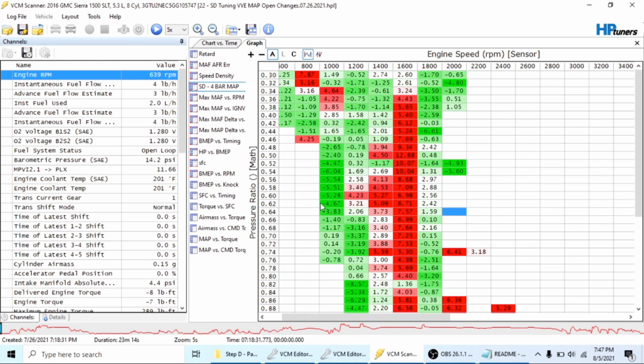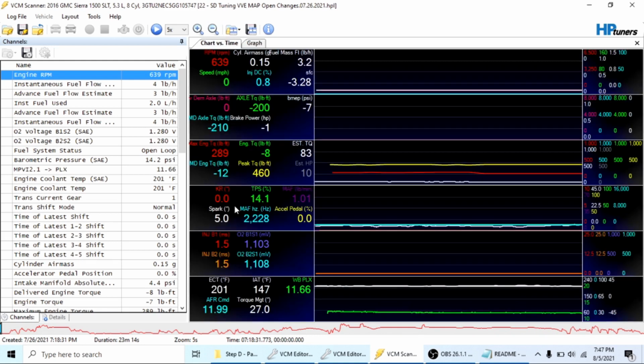It's pretty important to get these dialed in as close as you can to your commanded, because most likely the time this speed density table is going to kick in for you is when you're at full throttle. I prefer MAF the best because it's a more accurate representation of the airflow coming in versus trying to calculate it off of different coefficients like your MAP, barometric pressure, and other conditions. But it also means it takes more time to tune it in and get it dialed in correctly.